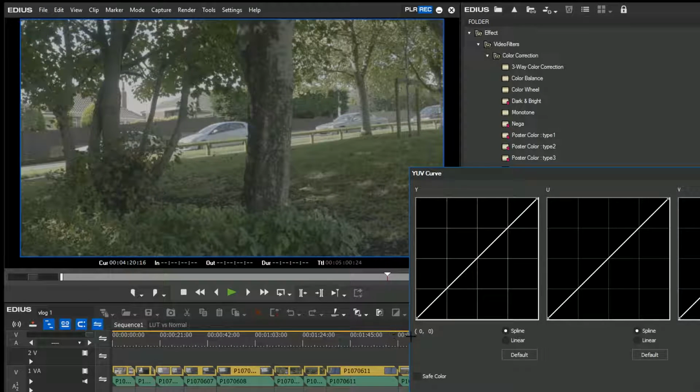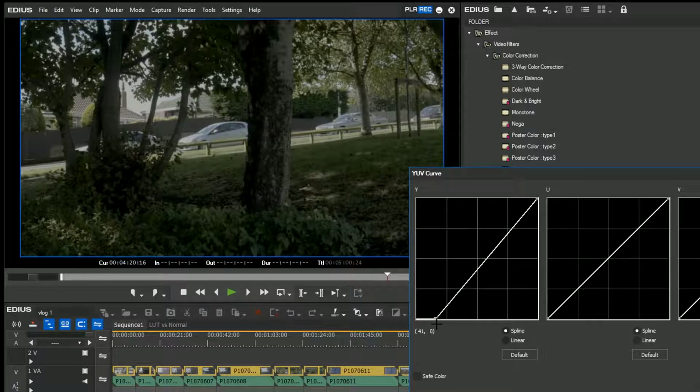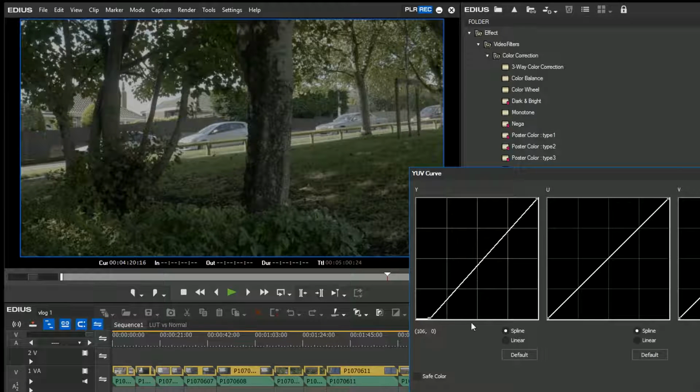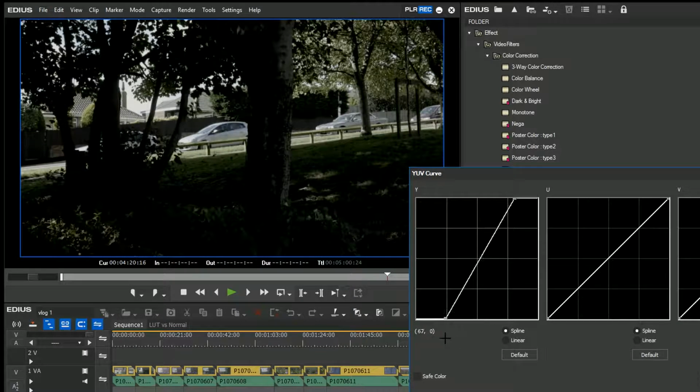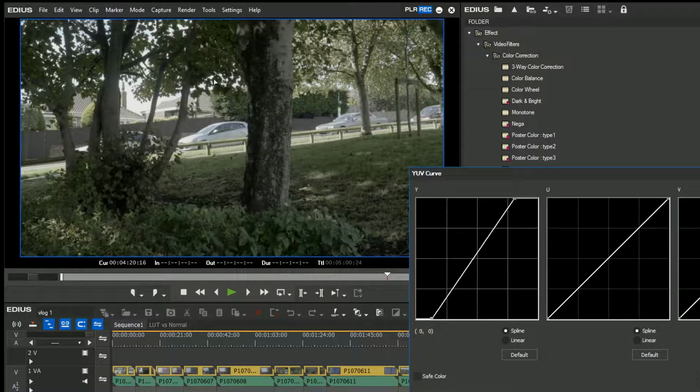And what I want to do is I just want to drag these two dots so that the black bits are as black as they can be and the white bits are as white as they can be without killing the image. And that'll add a bit more contrast into the image and make it look like a proper image. See, do it too much, I've obviously killed it. Get it right and I'll have a nice looking shot at the end of it. Adjusting this graph here doesn't adjust the saturation, so you can see it's getting a bit wishy-washy in terms of colour, but I can sort that out using the three-way colour correction filter. And then I'll get it into a usable state.